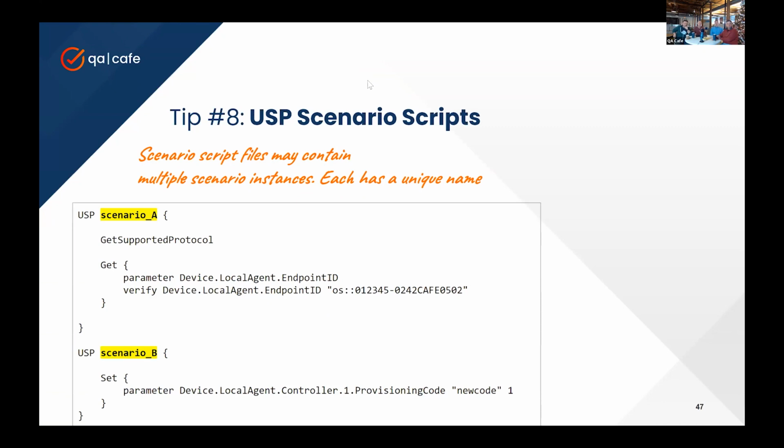Your script file can contain multiple scenarios. Each of these top level curly braces is what we call an individual scenario. They each have a unique name. When you run that USB scenario 1 test, it will run all of the scenarios in the file. It'll go through the first one, all of those commands, then continue on to the second one. The overall test result will be the result of all of those scenario scripts combined, so they all have to pass in order to get a full pass.